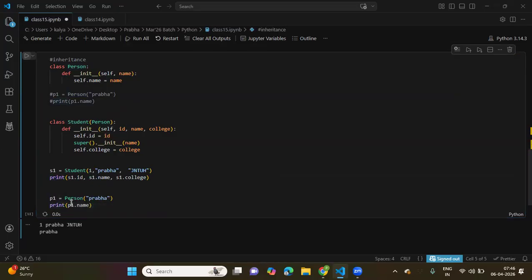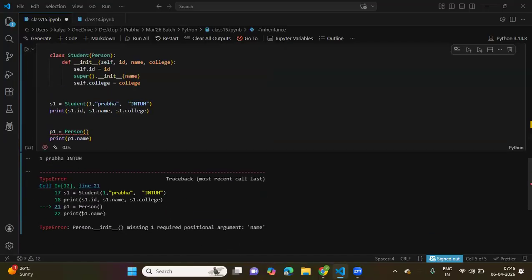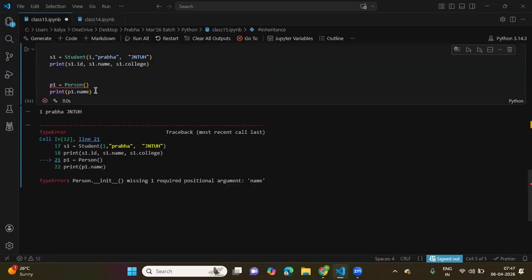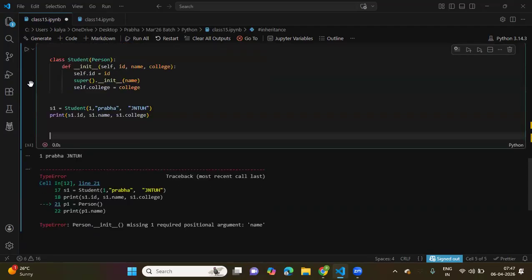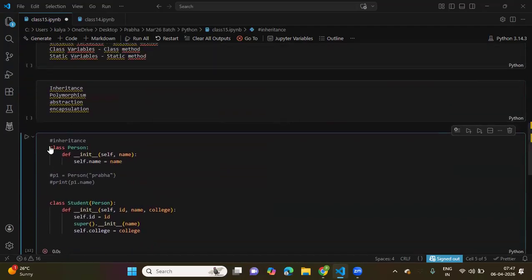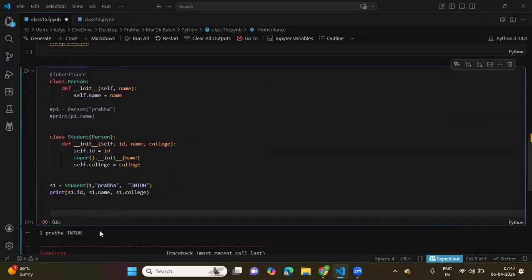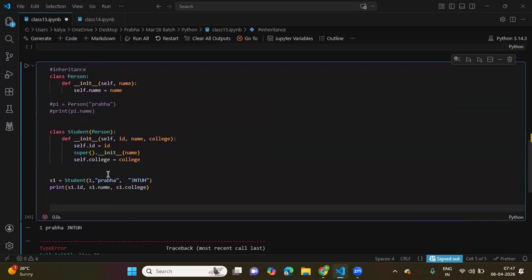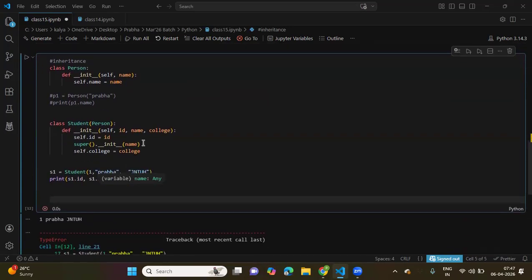And let's run it without the name. I think it will give an error without the name. Okay, it's not taking. So ideally, the scenario is that whatever values we pass to the parent, that will be inherited to the child.